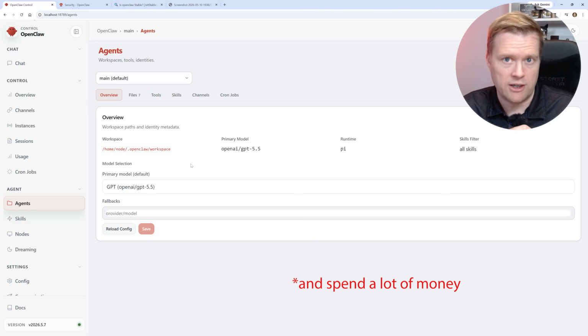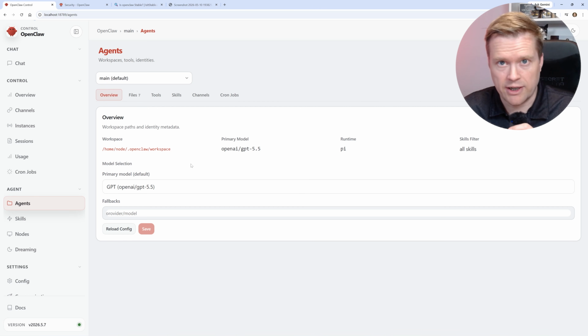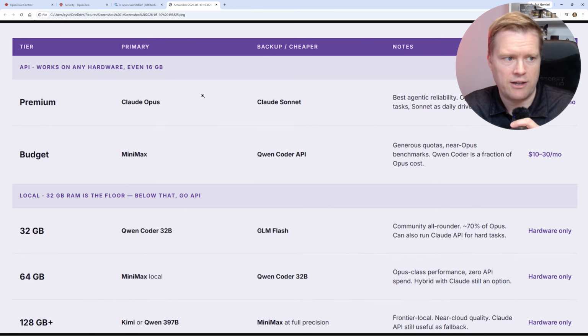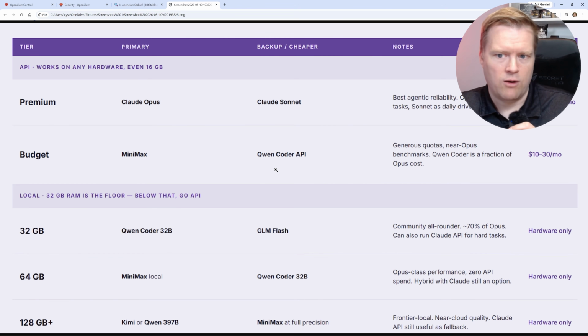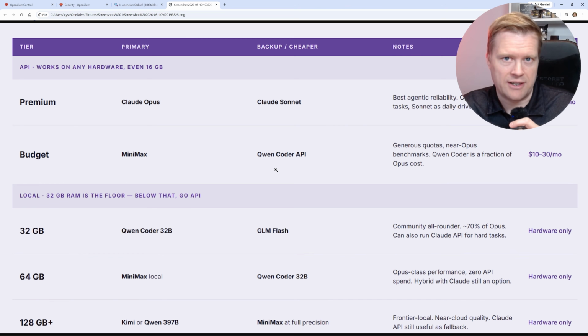A couple of ways you can get around that is if you're using Codex. Let's imagine you have a ChatGPT subscription. You can get Codex working here and have it underneath your subscription, but you are going to have limits. You might have some issues, so I would recommend for you to also put a fallback. There's also this nice screenshot I found here of having different models. Obviously, the premium would be like Claude Opus, Claude Sonnet. You can also get a cheaper Claude model if you wanted to have a fallback. There's also just using something like Qwen Coder's API, which is a lot cheaper than the latest models.